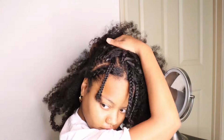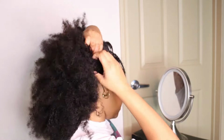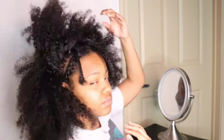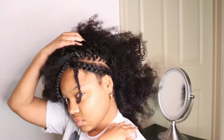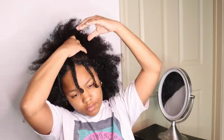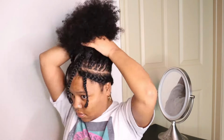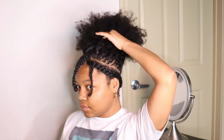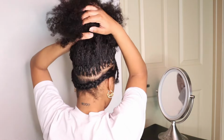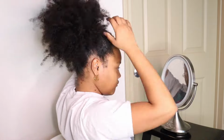All right, so boom, we're officially done. I'm just showing you guys that I really did do the microlinks all in the middle of my head, and then around my parting sections that I chose. Just showing you guys what it kind of looks like, and also what it looks like in a ponytail. Whenever I pull out the perimeter, you guys will see in the next clip that my hair pretty much covers it up. You just want to make sure that you're leaving enough hair out to cover the beads, but they are black, so it's pretty easy to do.